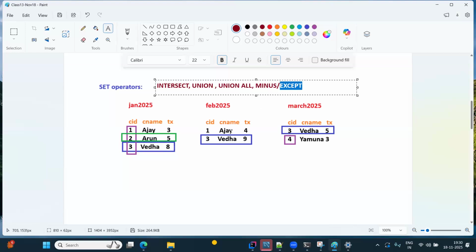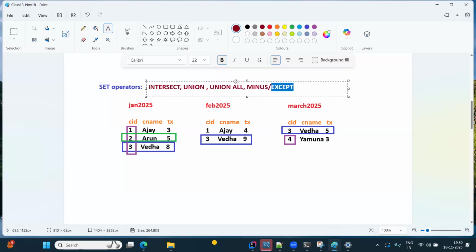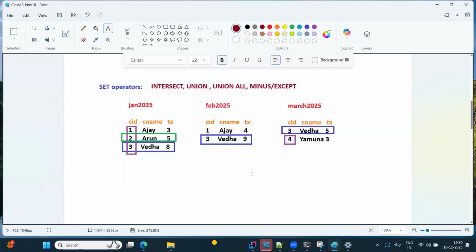You understood set operators and when to use them? Yes, sir, everyone is clear on this. Okay, tomorrow we can see the practical on this. That's all for today. Tomorrow we'll see the continuation. Don't forget to complete the task on group by that I gave you. Okay, bye guys. Good night.